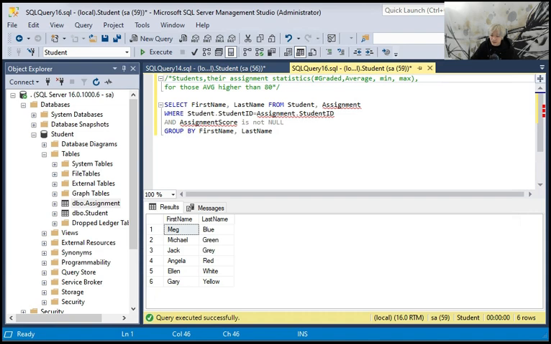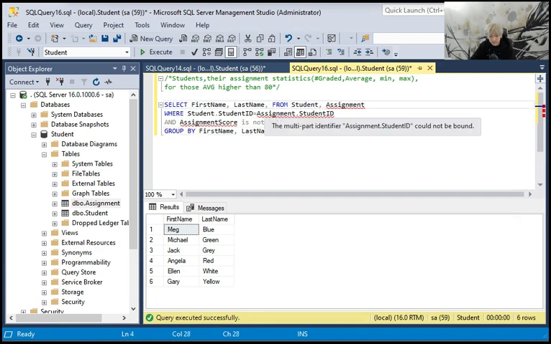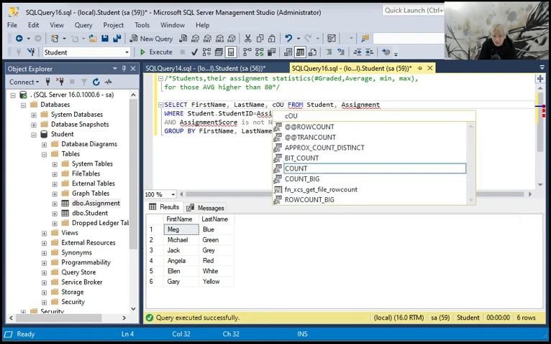Similarly, we also want the average assignment score for each student, the lowest score and the highest score for each student to show up in their corresponding row. So we need to add the aggregate functions after the columns we select here. For example, the number of graded submissions can be calculated by the aggregate function count.